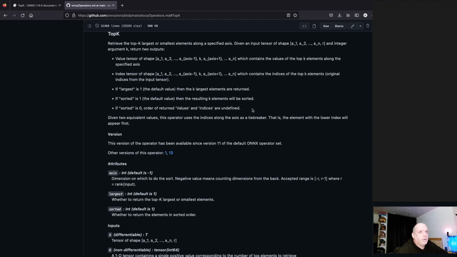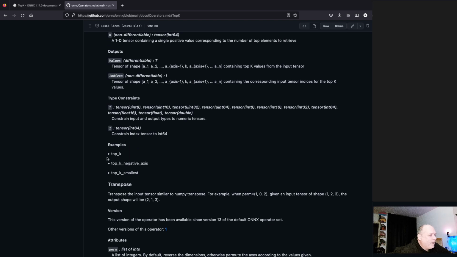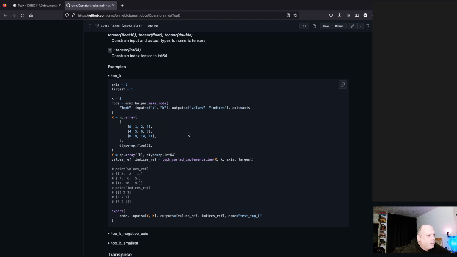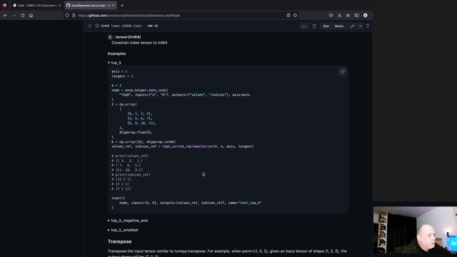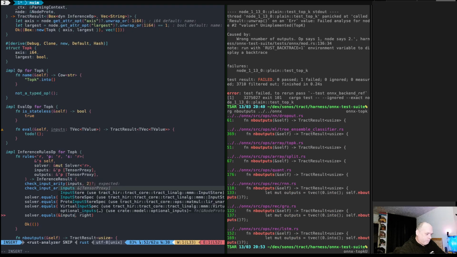So the rank of input and the rank of output should be the same. It's a very weird thing. Let's look at the example here. We have an input which is rank 2, it's a matrix, and the output is values ref. Here it's of rank 2, so yeah, rank of input equals rank of output. The specification doesn't make real sense here, so let's do this.